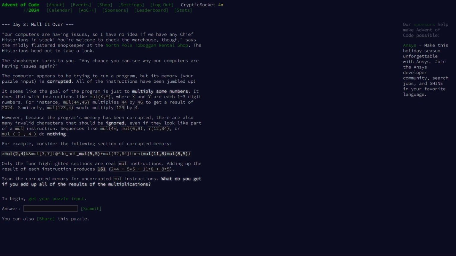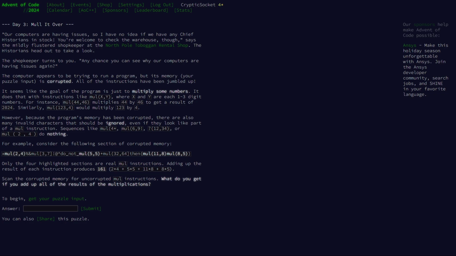So let me read this and then I'll explain what's happening. There's this shopkeeper at a rental shop who wants help with the computer. There's some issue with the computer because of which the instructions are all jumbled up. The memory is corrupted. So now we have to use a pattern that they will give us and find instructions.